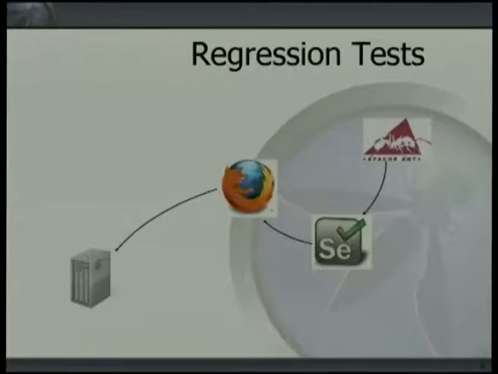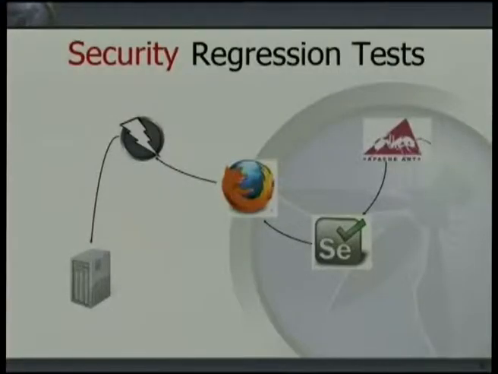What would be really great is if we had security regression tests. Now, these are much harder. They're actually very hard to write, particularly as developers and QA people often don't specialize in security and don't really understand it. But what would be really great is if we could magically change these UI regression tests into security tests. And my suggestion is, you can proxy, so you've got Selenium driving your browser of choice, which of course is Firefox, through Zap.